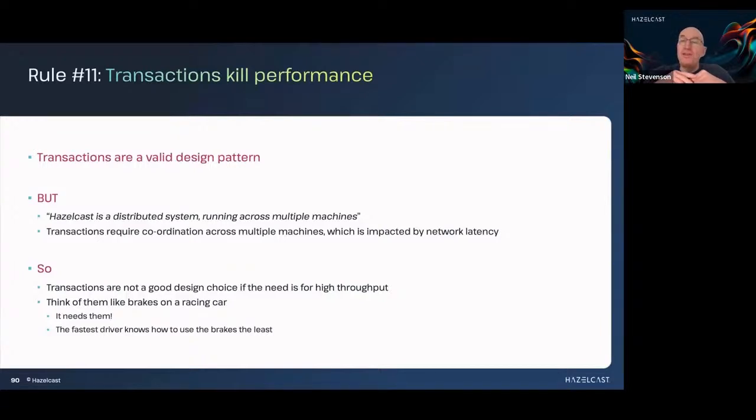So transactions are not intrinsically wrong. There's nothing wrong with transactions, but they have to do that machine-to-machine coordination, which essentially think of as putting the brakes on. If you want to win the race, you don't put the brakes on your car all the time. Certainly they put the brakes on at corners, but in other places, maybe not. So what we're saying is be careful with transactions. Nothing wrong with them, but if you want a fast system, don't have the handbrake on your vehicle.